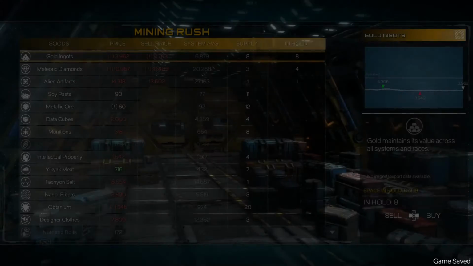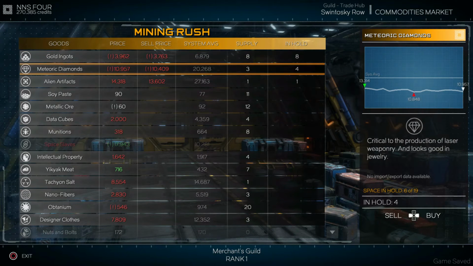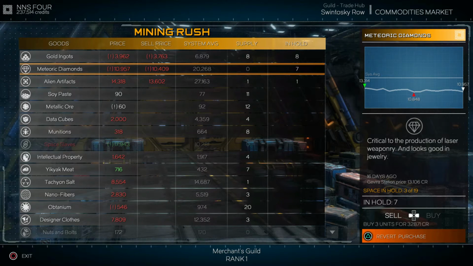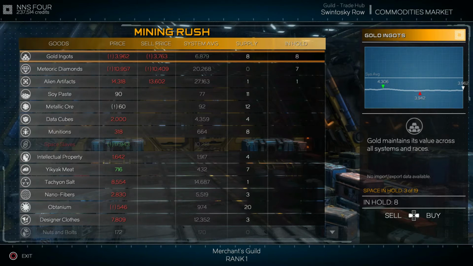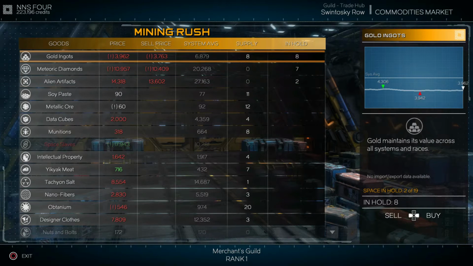Commodities Market, please buy something for a good price. No, that's ridiculously low prices. But that's 10,000 per meteoric diamond. That's kind of worth grabbing, to be honest. And gold ingots are half price.